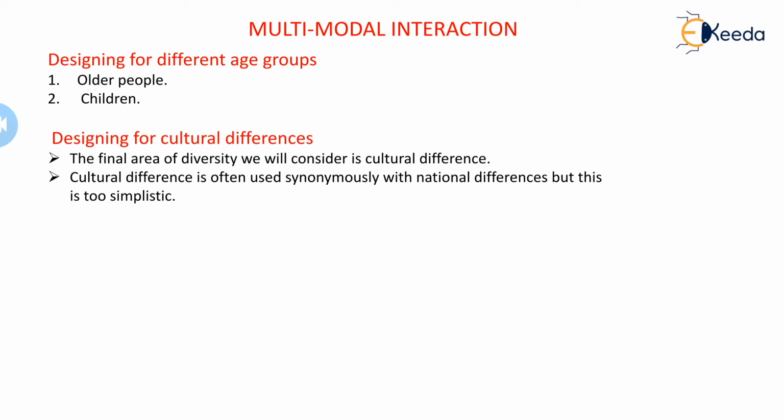Then you have designing for older people and children. So, how are interactive systems designed for older people, let us say? The proportion of older people in the population is growing steadily. People are living longer but have more leisure time. They have more spare time and disposable income, and older people have increased their independence. These factors have all led to an increase in older users. But the requirements of the older population may differ significantly from other population groups.